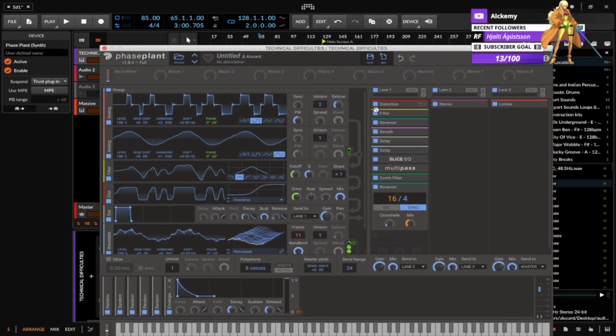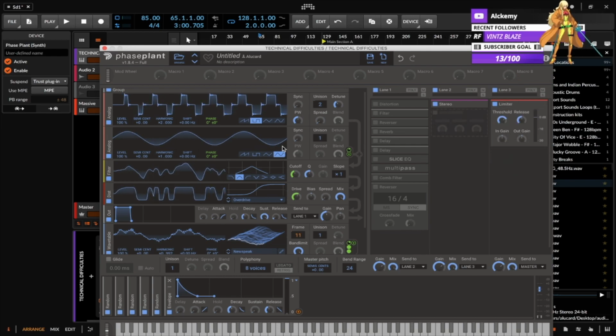Let me turn off everything here so that we can take a checkpoint of where we're at, just to get a feel for a ballpark estimate. I'm going to leave the stereo and limiter on though, okay? This is just to make sure that no clipping happens.